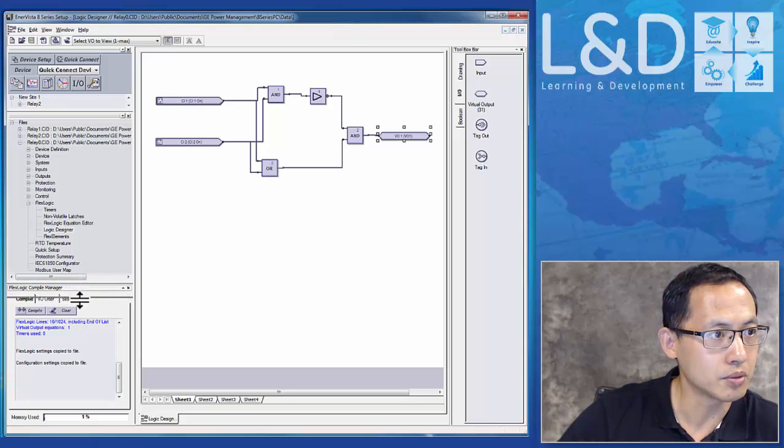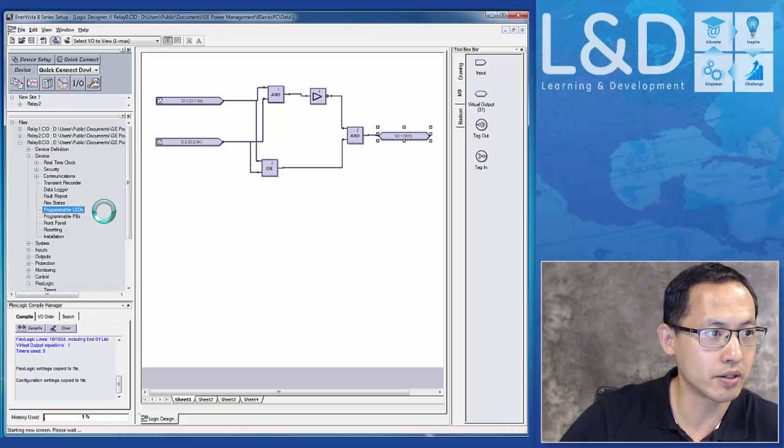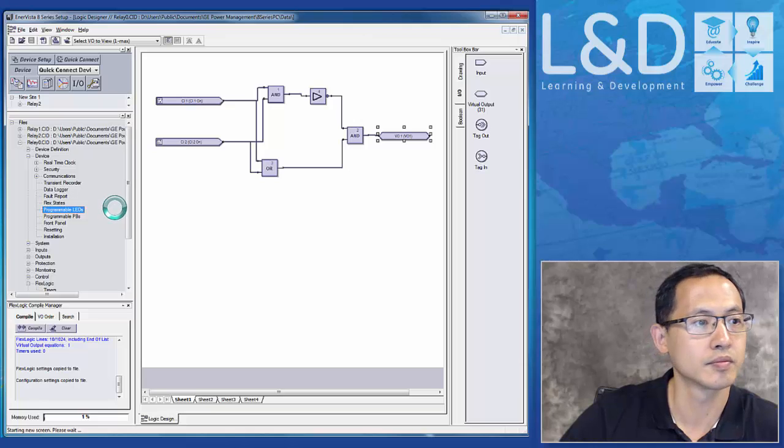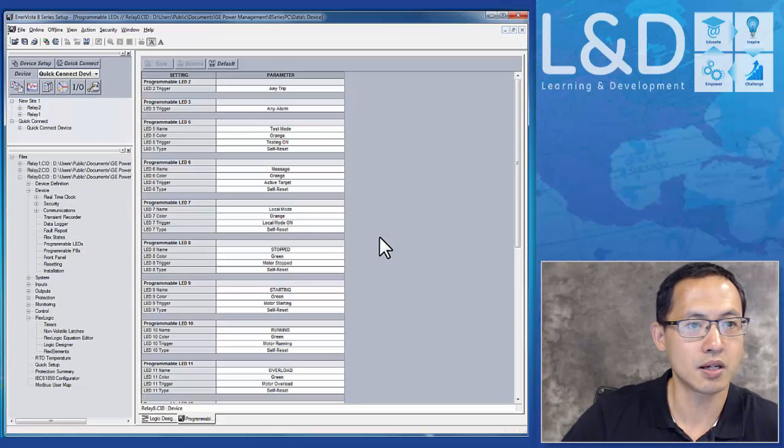And I'm going to assign some flex programmed LEDs. I'm going to use 3 LEDs to monitor the status.